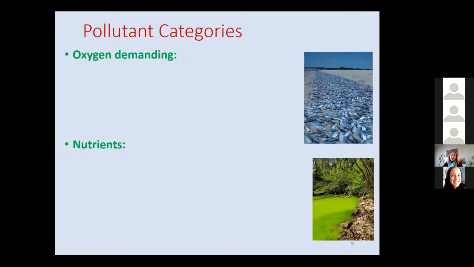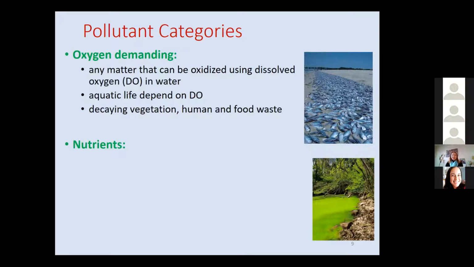Oxygen demanding materials. Oxygen demanding pollutants are one of the most concerning pollutants that we are challenged with in the surface waters in the environment. As the name implies, those are the materials that will demand oxygen, that will consume oxygen. And because, like us, the aquatic habitat depends on the DO, dissolved oxygen, if we discharge a lot of oxygen demanding material, we will lower the dissolved oxygen levels and affect the fish.